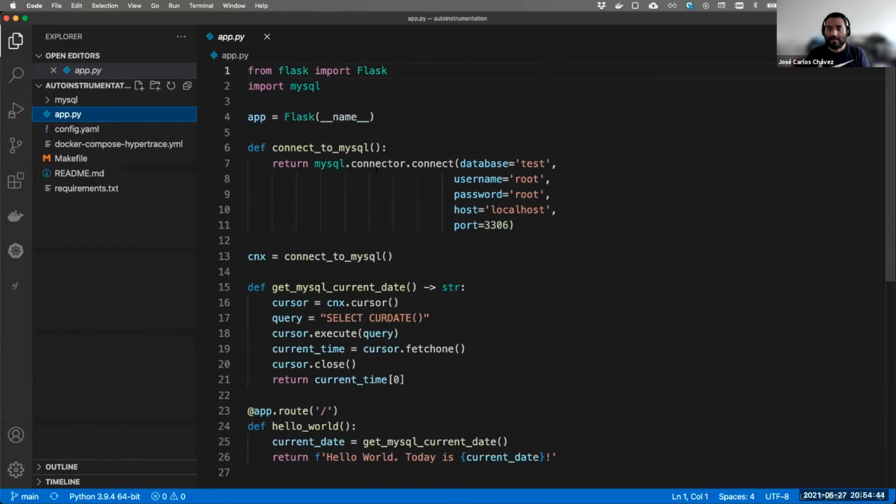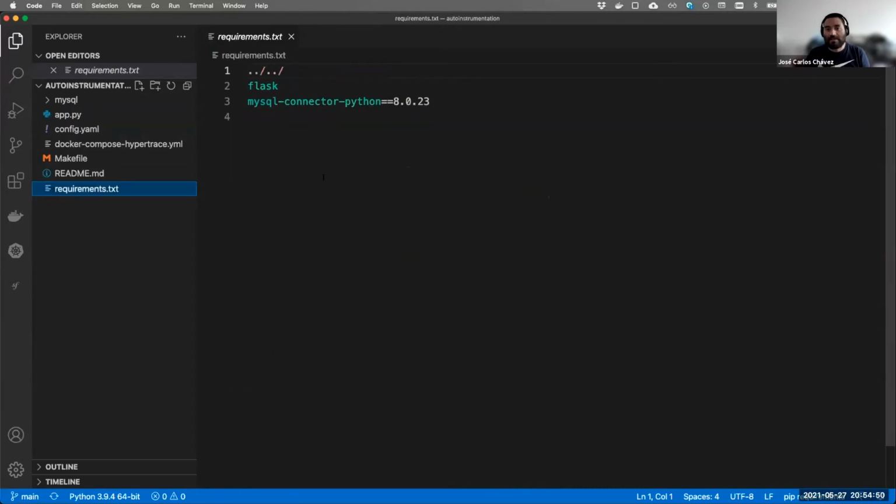We of course have the requirements.txt, and assume this is the Hypertrace Python agent. Since we are in the same folder, we call it in a relative path. So the only thing we have to do is include this in the dependencies, in the requirements.txt.